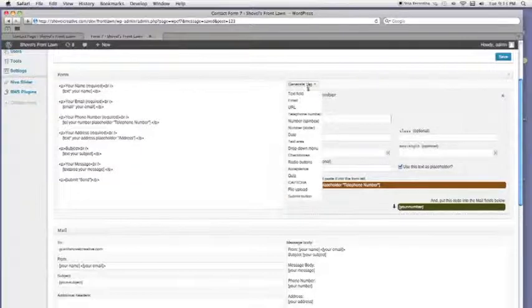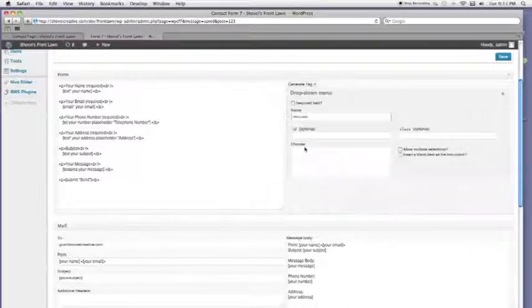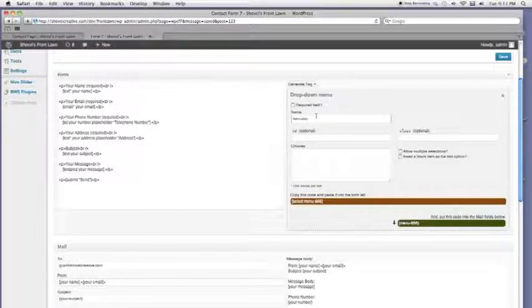Now, again, there's date box, there's text area, there's a drop-down menu, which is fantastic in case you want to give people choices of items to choose from. So let's just call this your list. It's just going to be a drop-down list. It doesn't have to be required. And then let's give them choices of colors. Okay, for whatever reason, they need to pick some colors.